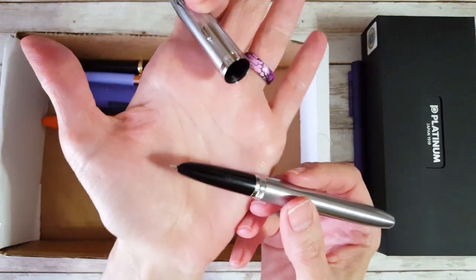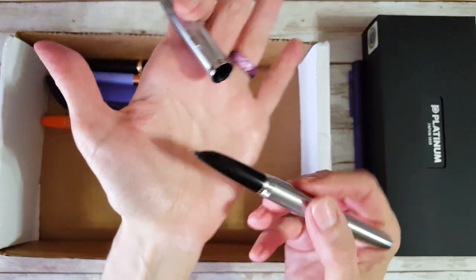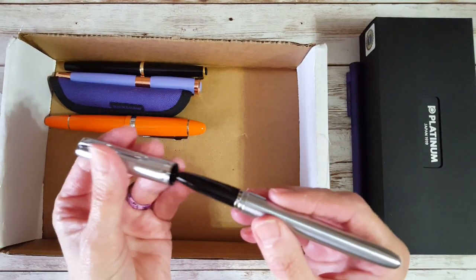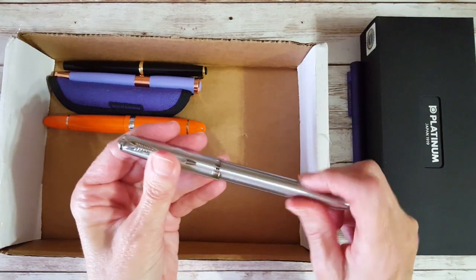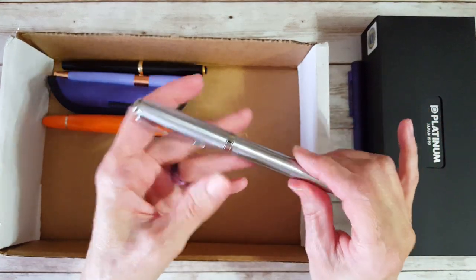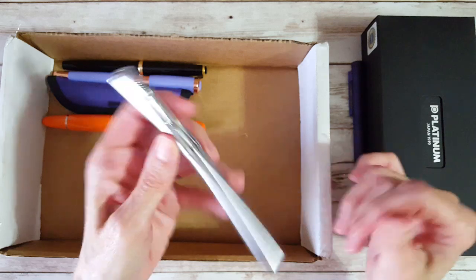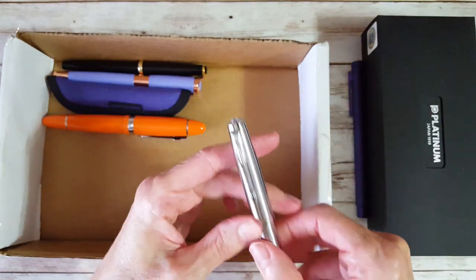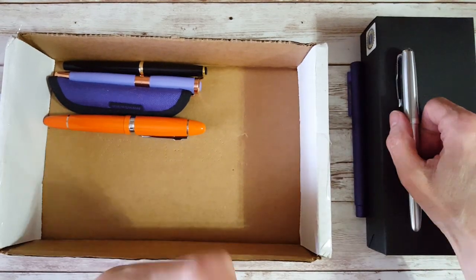Okay, it's got the hooded nib, and the Genhao hooded nibs generally write so well, and although I don't normally go for an extra fine nib, in my journal I can definitely find an ink that'll be really, really nice for this. And I love the look of it. And I love the look of the Parker, but I guess I already spent so much money on pens this year. So anyway, there's that one.